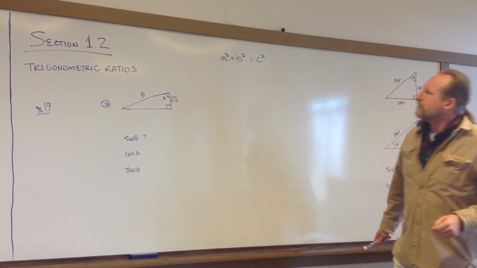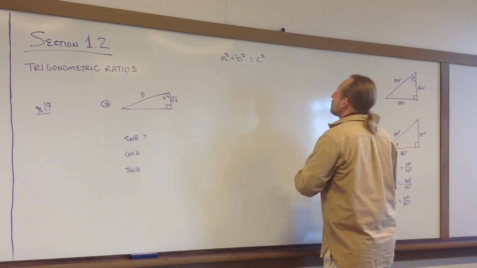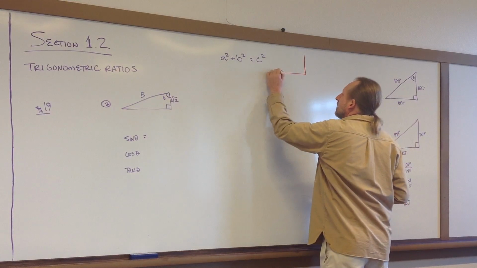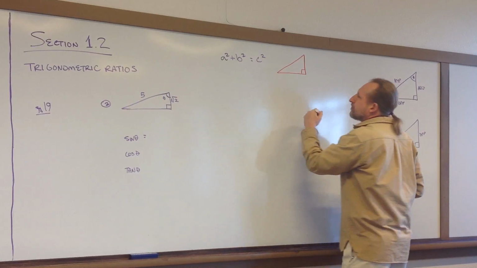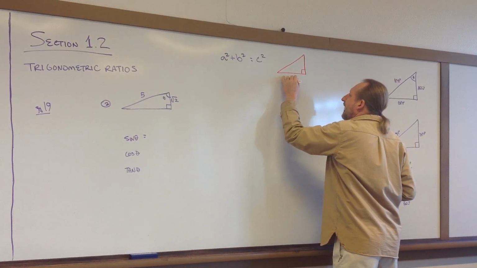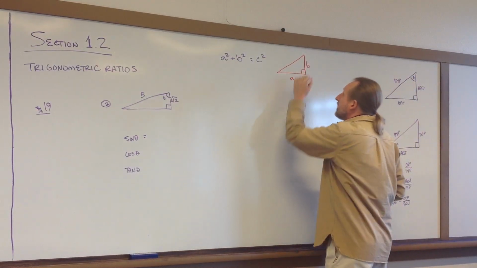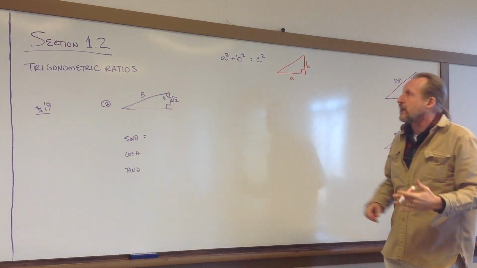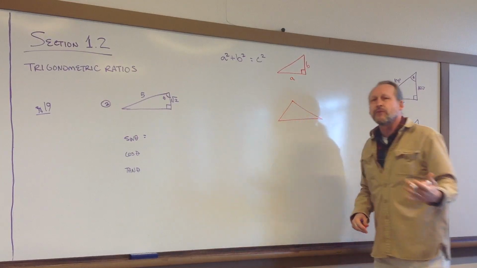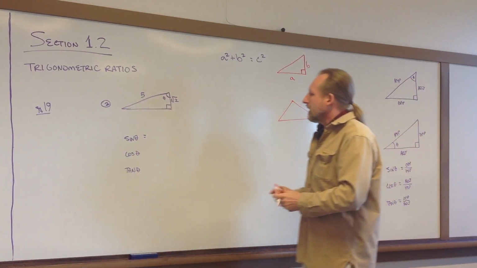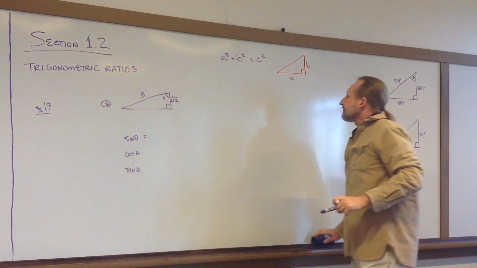All right, so now it's vitally important. This is really an important concept in right triangle geometry and trigonometry. A and B have to be the legs of the right triangle. Number one, it has to be a right triangle. I've seen people try to use this formula for a triangle that doesn't have any right angles in it. Can't do that. Okay? So that's number one. This is only true for a right triangle.